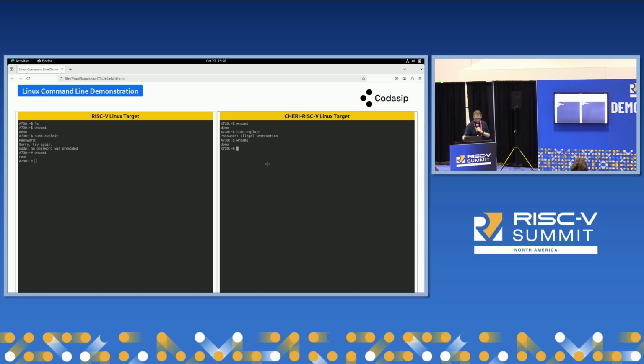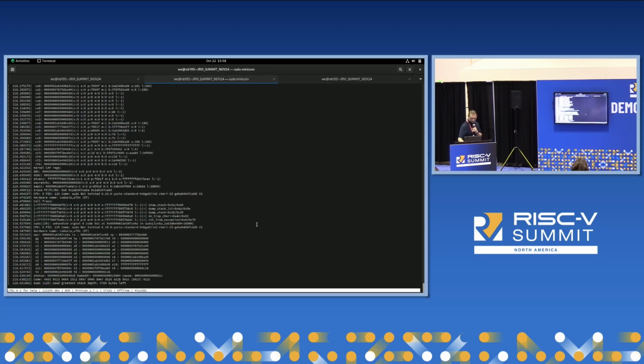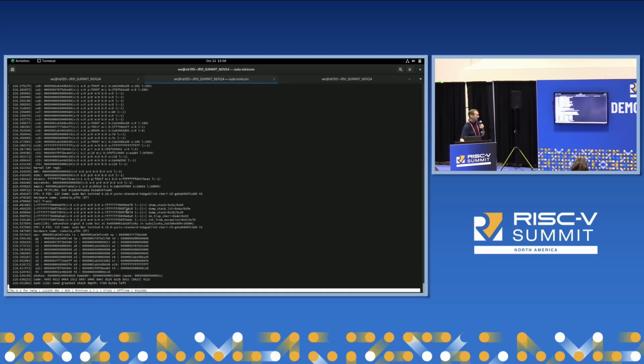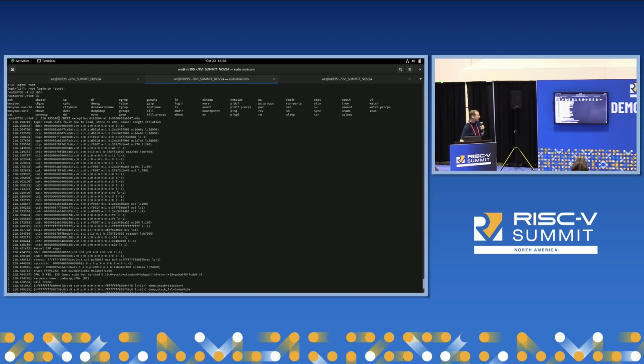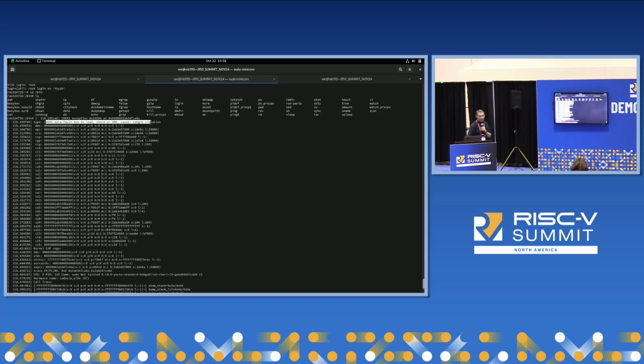And if I switch back to the console, you will see in the console logs that a CHERI exception has been caught. It's not clear to read here, but this says CHERI data failed to load, cause length violation. So it's essentially picked up the buffer overflow that was the cause of that vulnerability and has just stopped it dead, killed the process.